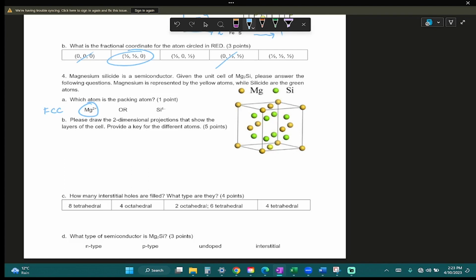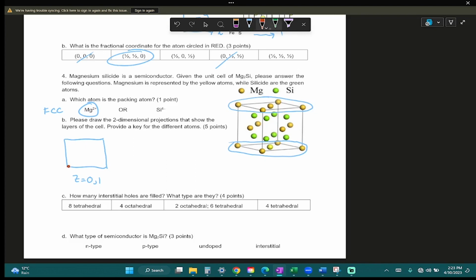It wants us now to draw the 2-dimensional projection. So these are when you have your z equals this height, and you draw a little square, and then draw each layer of it. So we'll start off with z equals 0 and 1, because those are the easiest to illustrate. So z equals 1 and 0, we're looking at this layer down here, and this layer up here. So we're just going to draw what that looks like on a 2D projection.